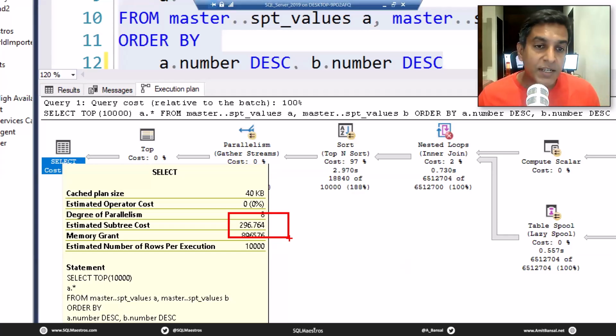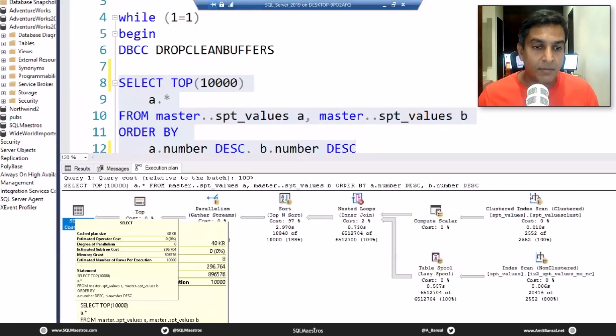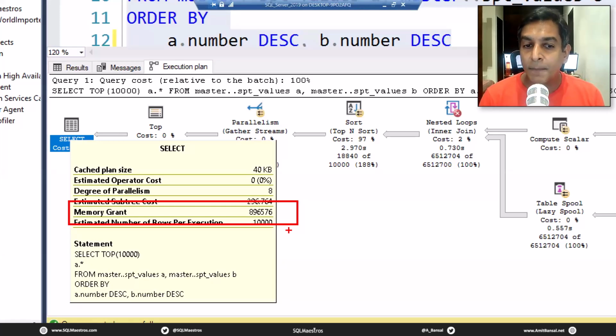And this information is available right here on the select tooltip. So let me just zoom in once more. Now, if you look at memory grant, this says that this query required 896 MB.